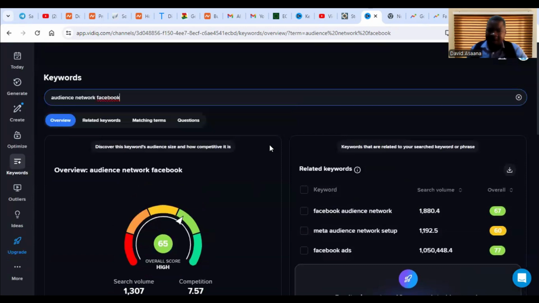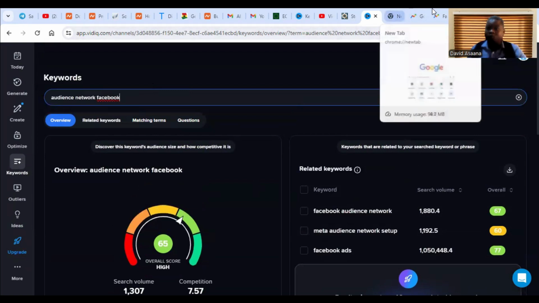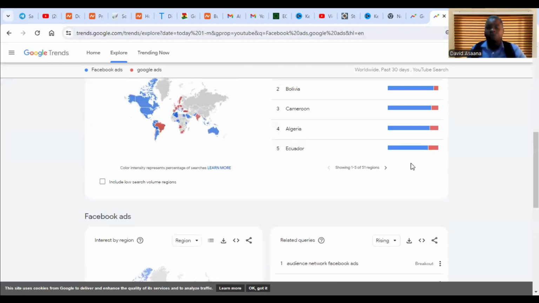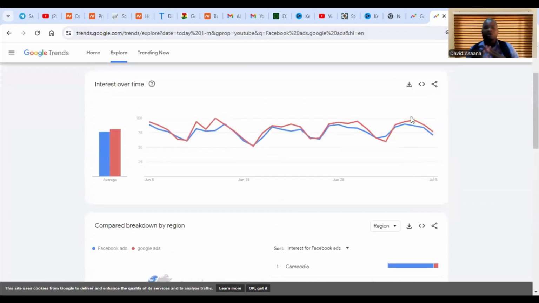Now, for how to use vidIQ, I did a video specifically for vidIQ, which is in the description of this video. If you follow it, you'll be able to know how to use vidIQ, so that you can use a combination of Google Trends and vidIQ to do more searches that can help you look for content gaps on YouTube, make more money, and be able to build a very strong niche, and then capitalize on your niche. Of course, if you want more views, or you want to sell a product or service and you want organic views, this is really going to help you.